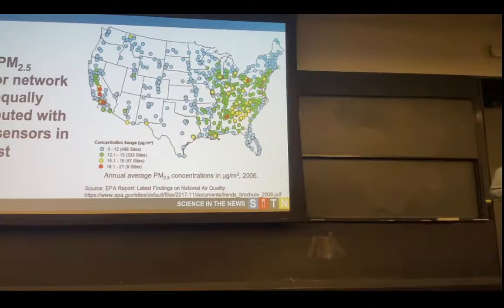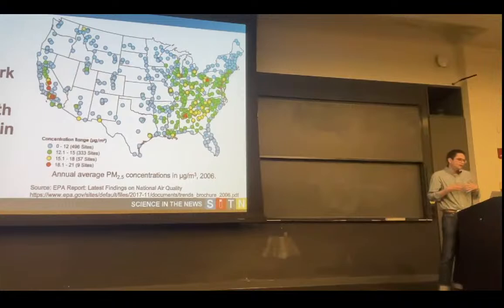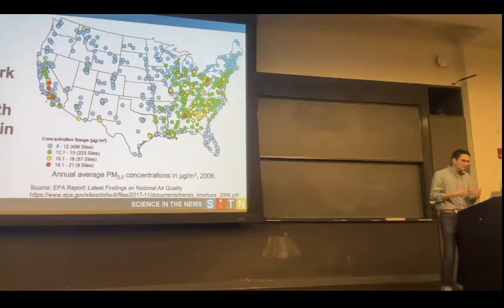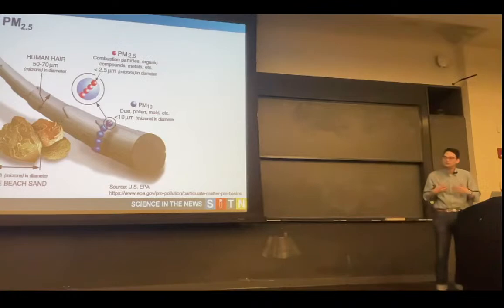This configuration of this network is really unequally distributed. You have way more sensors in the east than in the west. You have more sensors in urban areas rather than rural ones. And there's a higher density around the coast rather than inland. And I thought, why does it look like this? Why are there no sensors in Nevada, for example? So this whole project started out as: why does this sensor network look like this?